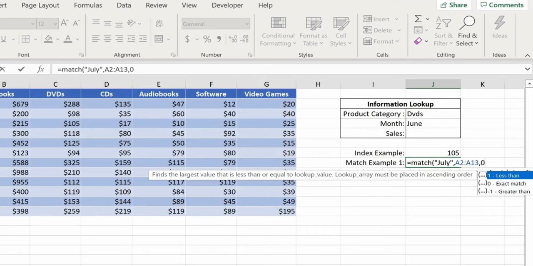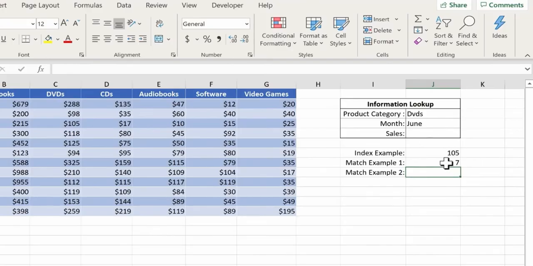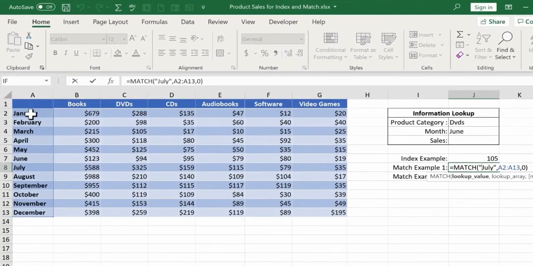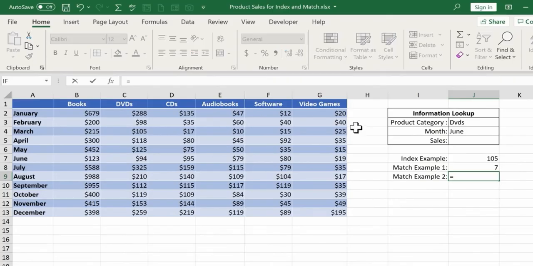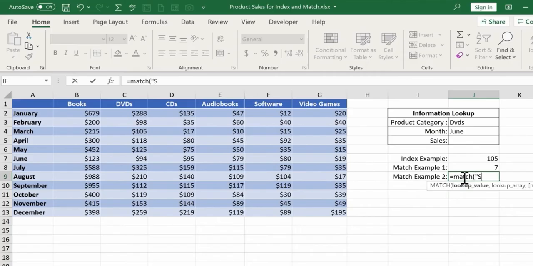It's saying what kind of a match are we looking for? Are we looking for a match that is less than this, an exact match, or greater than this? Now when it comes to words, it's kind of confusing to think about less than, greater than, but let's go with exact match. So I'll just put in a 0 that represents exact match. I should put in my right parenthesis and then just tap enter. And it produces the number 7. Now why did it produce the number 7? Well, because I was having Excel search this range, starting in A2 through A12, looking for the word July. If you count it out, it's 1, 2, 3, 4, 5, 6, 7.